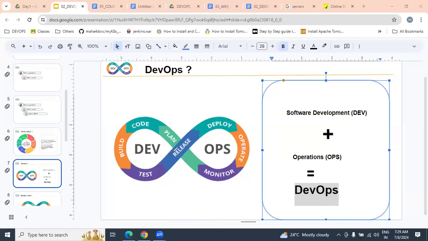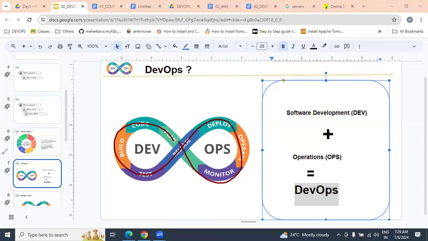That means our roles and responsibilities as a DevOps engineer start from where exactly? From the dev environment. Ends with what? Operation. So we are part of the dev environment, coding, build, test, release, deploy, operation, and monitoring. Our roles and responsibilities start from the dev environment and end with operations. Clear, all of you?